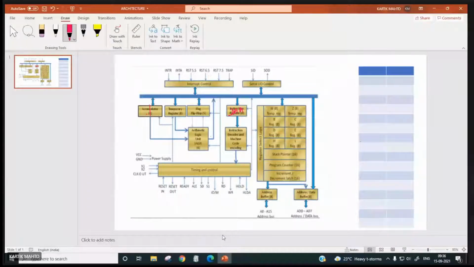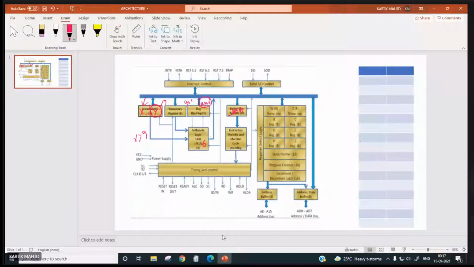It will check each nibble, X and Y, of the accumulator. It will check the lower nibble Y and the auxiliary carry flag of the flag register. If Y is greater than 9 or the auxiliary carry flag is 1, then it will add 6 to Y. Then it will check the higher nibble. If X is greater than 9 or the carry flag is equal to 1, then it will add 6 to the upper nibble.